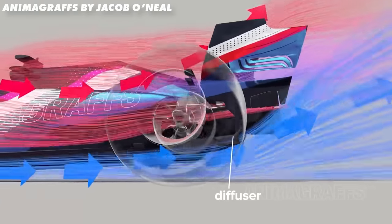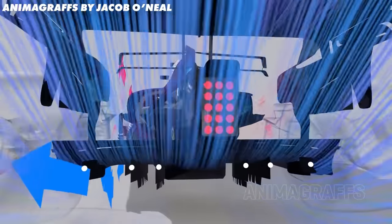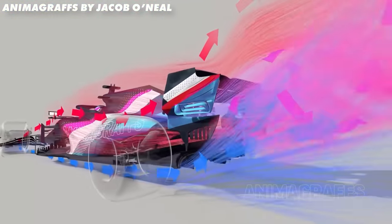The focal point for this air at the rear of the car is the diffuser. The diffuser expands the airflow, and as it expands, it accelerates the airflow under the floor, which creates low pressure, which in turn creates downforce. But there is a problem here, and it's coincidentally one of my favourite motorsport phrases: tyre squirt.